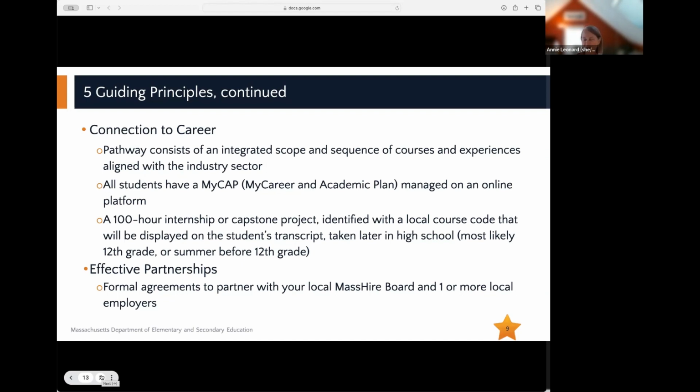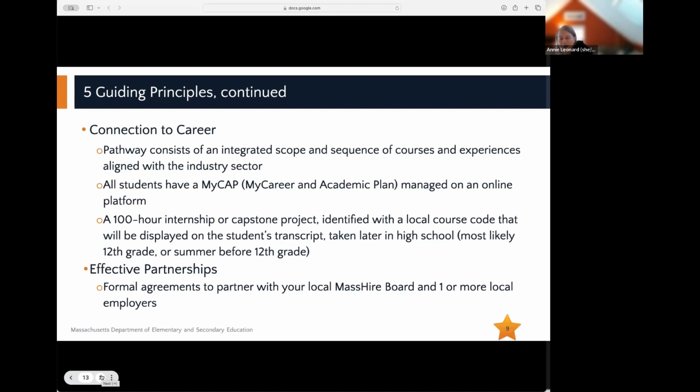Also, it's a requirement to have MyCAP be integrated into students who are part of Pathways, and to use an online platform, whether it's MIFA Pathways, Naviance, or something else, to manage students' learning through MyCAP.